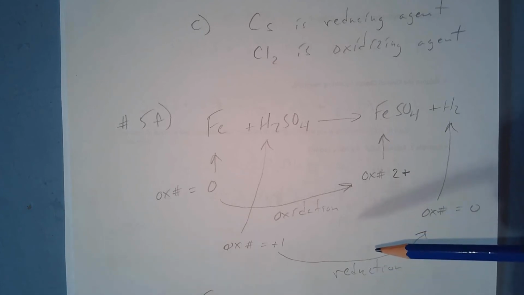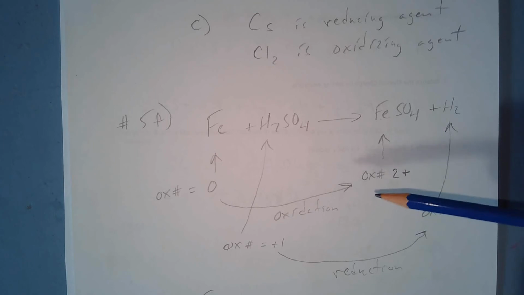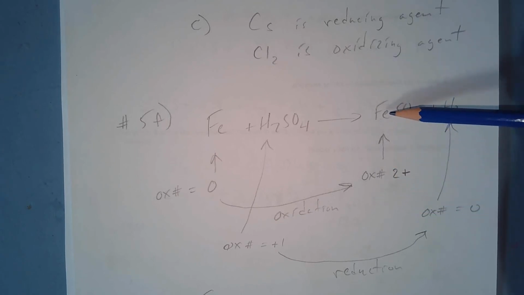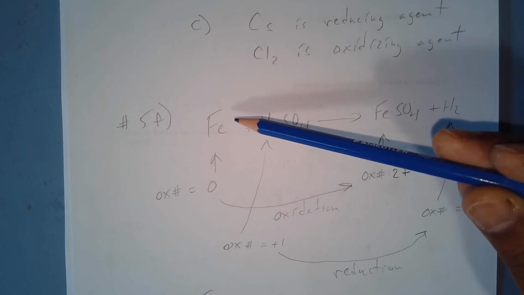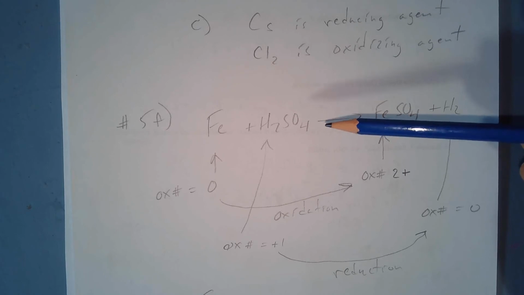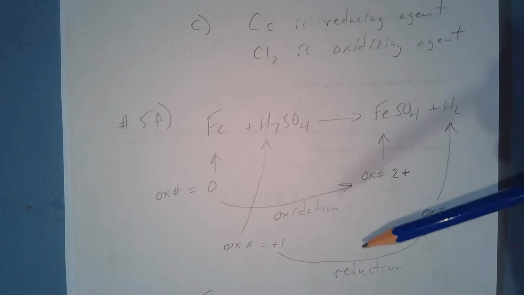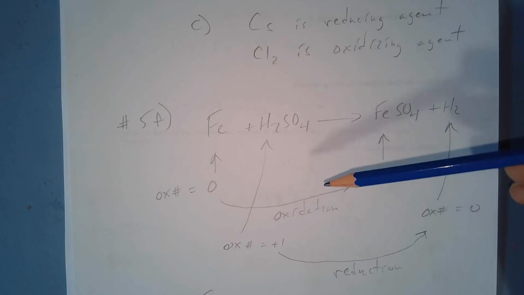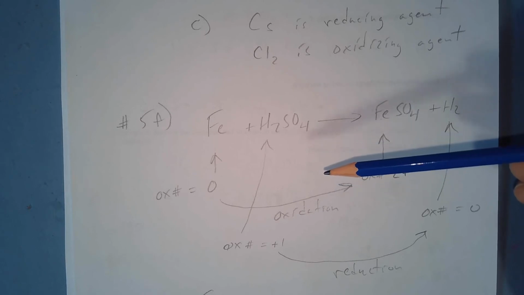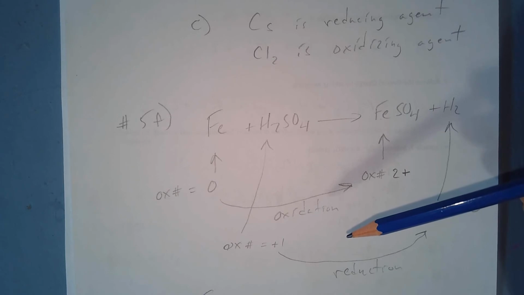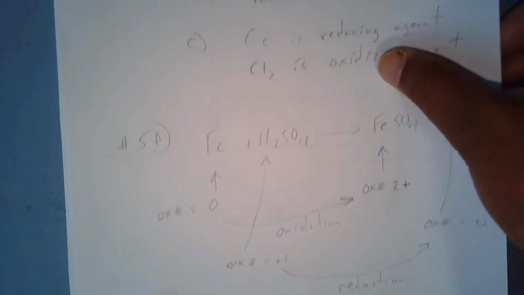So how would you know if it wasn't occurring? Let's say iron was plus 2 over here, and it was plus 2 over here, right? So say it was in some compound form, then it never changed, therefore it's not being oxidized or reduced. Or if you look at a reaction where two things are being oxidized, same idea, right? So again, in order for it to be a redox reaction, you have to show one of the elements is being oxidized and another is being reduced.